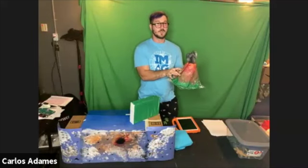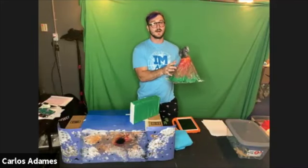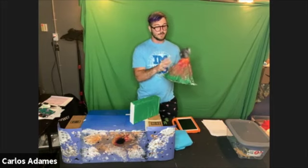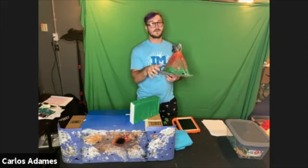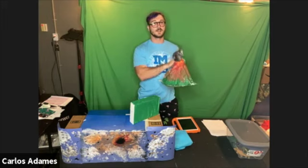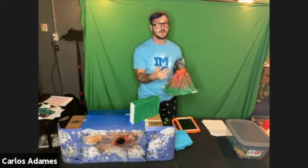And you just take newspaper or tissue paper and you use Mod Podge. If you don't have Mod Podge, you can use glue and water, mix it up, and you lay your newspaper around that object to form it, and then you lay your Mod Podge on it, seal it, and then you can paint it however you want.